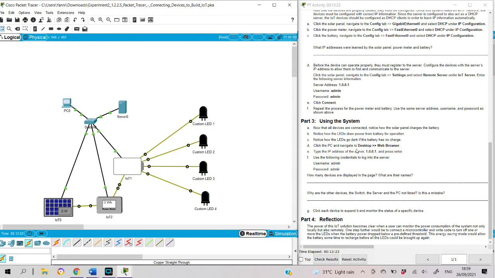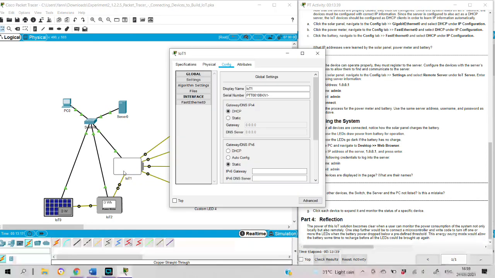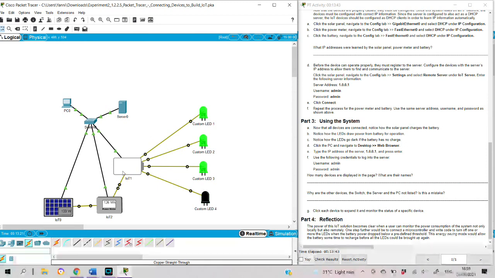So for the part 3, we can see, notice, now all the devices are connected. Notice how the solar panel changes the battery. So as we can see, the battery is drained.